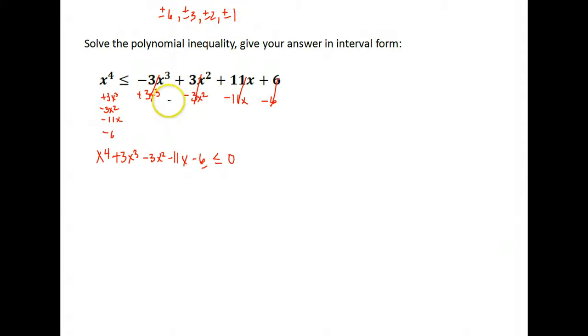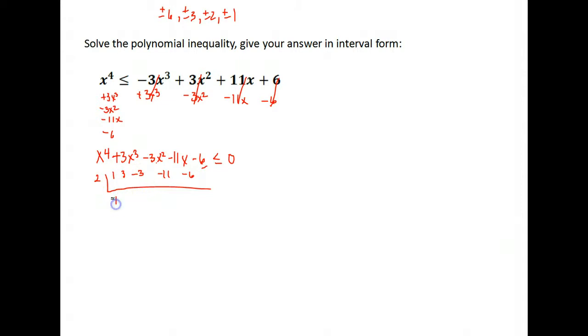If I'm going without graphing, I just have to pick one and try it out. When I say try it out, I'm going to use synthetic division with my polynomial. If I get a remainder of 0 on the end, that means it's one of my zeros. Let's just pick one to start with. Let's say that I start with 2. Okay, I'm just picking one of them. Then inside I write down my leading coefficient, so I'd have a 1, a 3, negative 3 for my x squared, negative 11, negative 6.